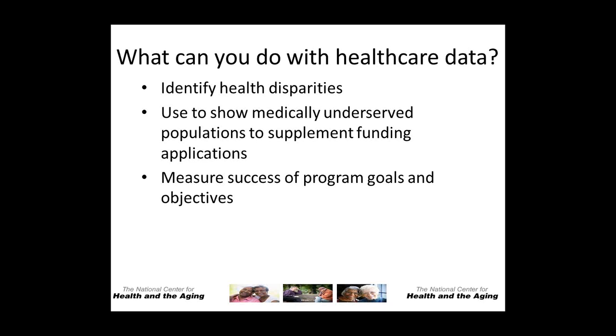Also showing this medically underserved area. So are older adults getting the care that they need? Are they living in an area where they only have a hospital, so they only have the emergency department available to them? Or are they living in an area where they have their choice of healthcare providers that are specific to serving older adult populations?